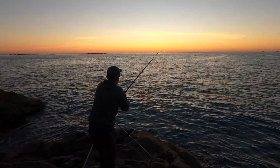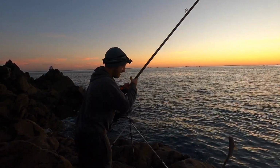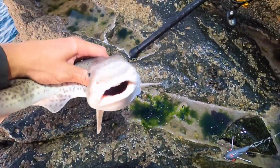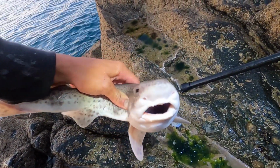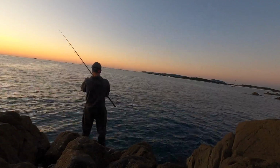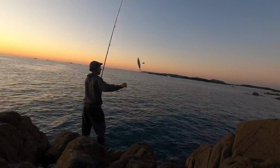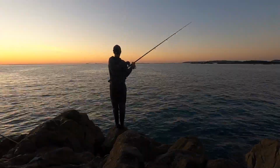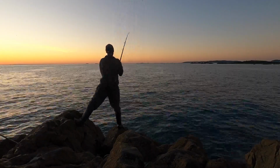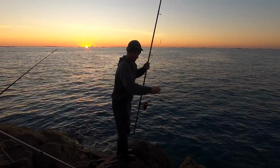Definitely something there, I can feel it banging its head. What's that? Is that a doggy? Yeah. You little bugger. Now get her back. Fresh mackerel. Pulling a few in now. We need these for bait as well, so perfect timing.